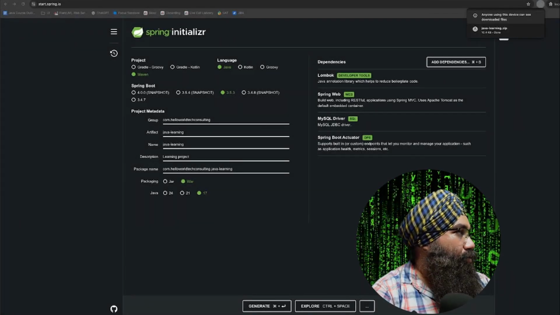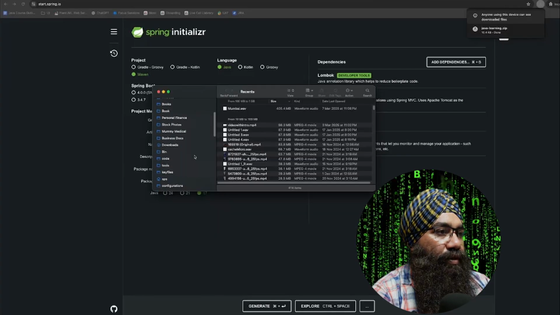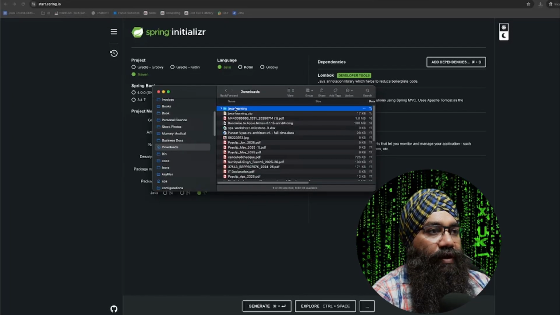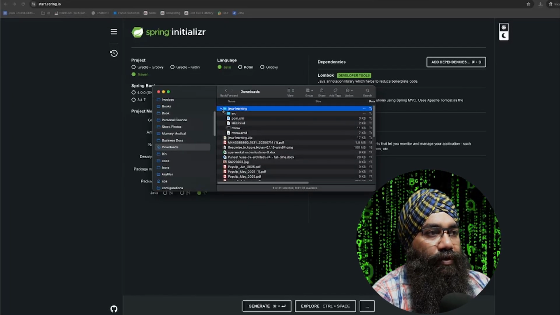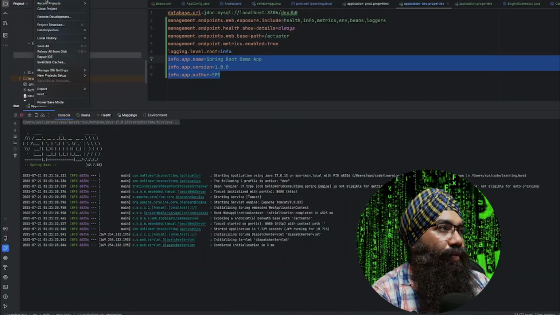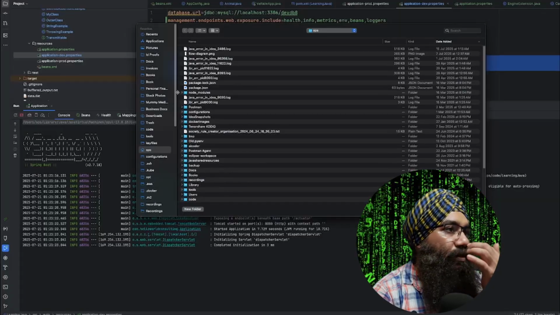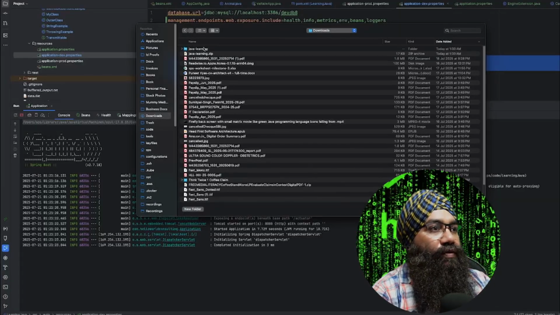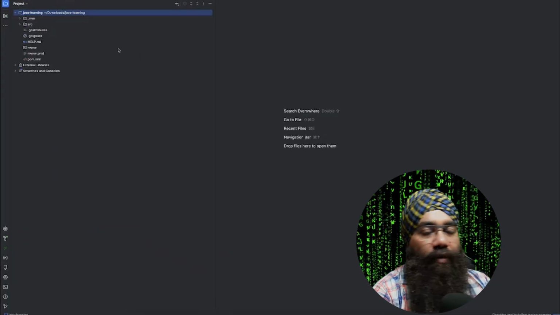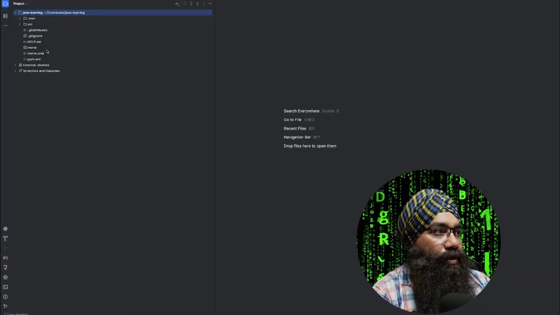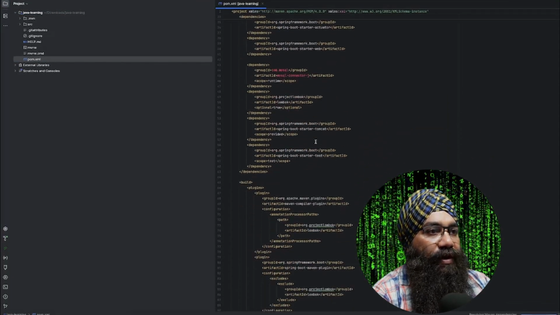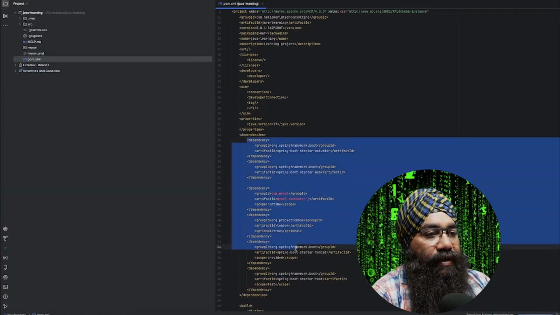When you open this zip file, for example, let me go to my downloads folder and open this zip file. It will give you a full-fledged Java project. Let me open this project in my IntelliJ. In IntelliJ, I go to File, Open, and select this project which is there in my downloads folder. If I select this, you will see that it has created a complete Spring project structure here. It has created this pom.xml with everything that you have specified. It has added all the dependencies that you selected.